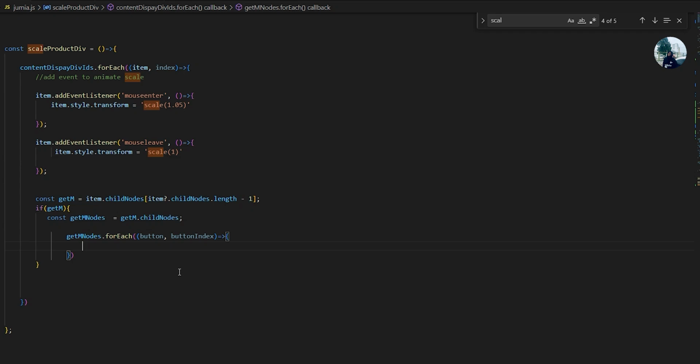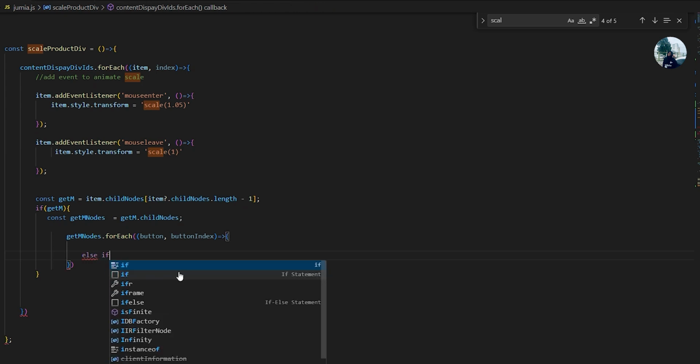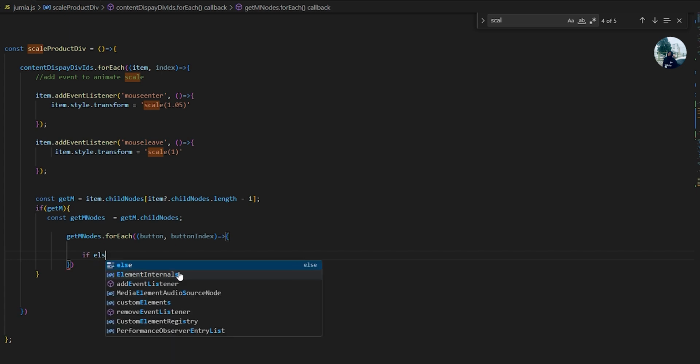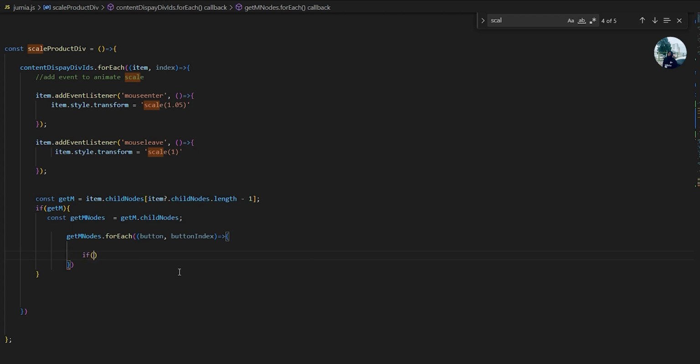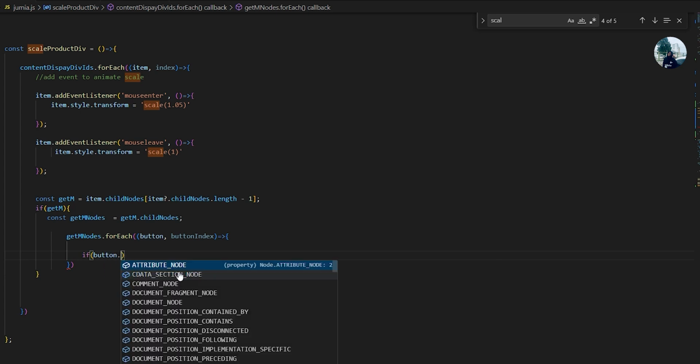Right, to do that, we can use a conditional statement. A conditional statement in programming is what you use to tell the program to run if a condition is true or false. So when you say if this is equal to this, do this, else do this, you use if. In JavaScript, you use if, or else if, or you use if and else. So what that simply means is that if this is true, do this, else do this. Like if 1 is equal to 1, do this, else do this. That's what it means. So to do this, I'm going to say if button dot nodeName.